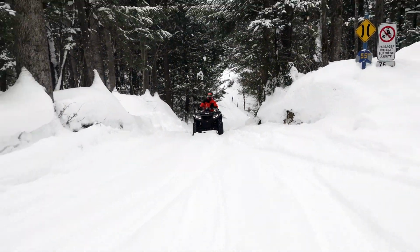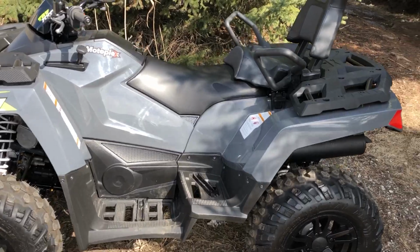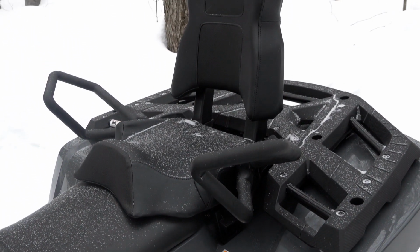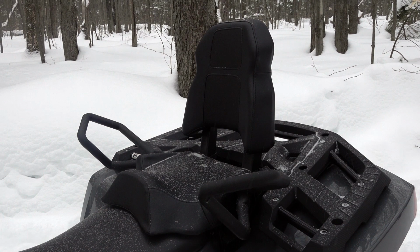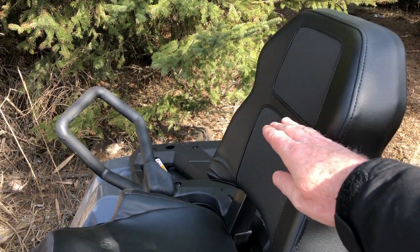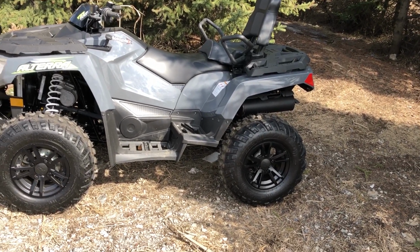And the way I'd want it on a 2-up machine if I'm going to be touring, for you guys that do trail riding or long trail riding with the missus in the back, the missus is going to enjoy this seat. Let's turn this off. The seat is absolutely flawless. I love it. It's plush. It's very comfortable, and the support in the back is high enough to absorb all the bumps, instead of certain brands where the seat is much lower around here. It's padded pretty hard, but at the bottom here, you really have to sit on it to understand how much different it is from the previous TRVs.